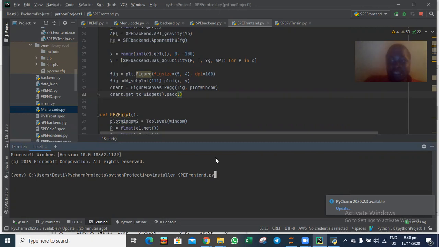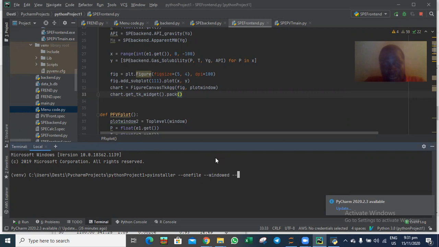But the problem with that is that pyinstaller will create a lot of files that will accompany your app, and you don't want to burden your users with all those files. So you want them to be in one file. Use this option, one file. Apart from that, a little limitation of pyinstaller is that whenever someone opens your executable file, a command prompt always comes up. To eliminate that, all you simply do is use the windowed option.